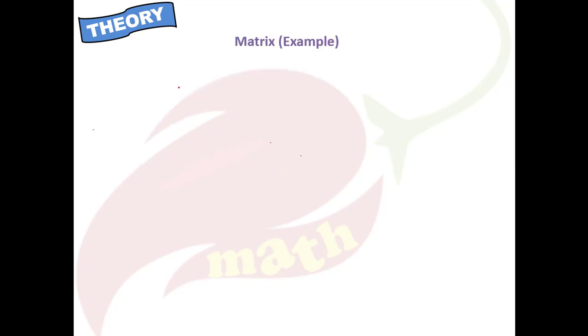Let us solve 1 or 2 examples based on what we have done. First is, if a matrix has 8 elements, what are the possible orders it can have? So we are given number of elements in a matrix. That is, we are given the product of rows and columns, which is equal to number of elements in that matrix. Now we need to find these values of m and n so that their multiplication is equal to 8. Remember, these m and n can be natural numbers. These cannot be negative numbers. These cannot be fractions. So basically we need to find factors of 8.